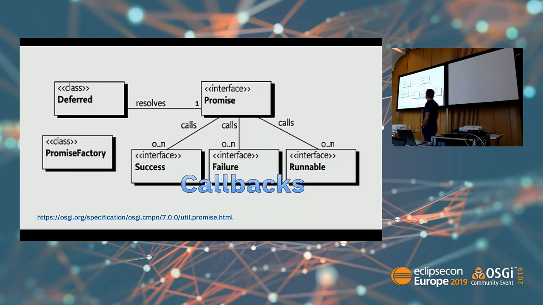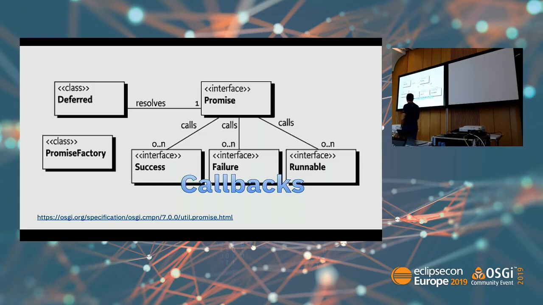When this finally gets resolved, the promise now calls callbacks. If you want to know what's going on in a promise, you call some API, you get a promise back from it. What you should do is register callbacks on it using a variety of the methods that the promise has. Then later in the future, once your promise is resolved, you can get a number of different callbacks on your promise.